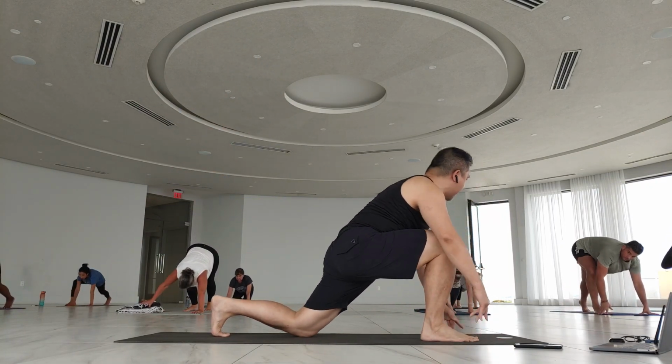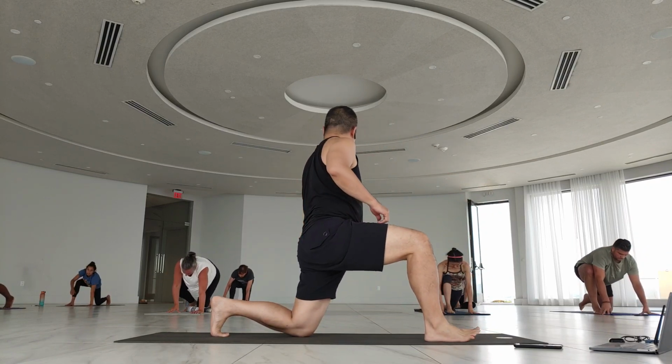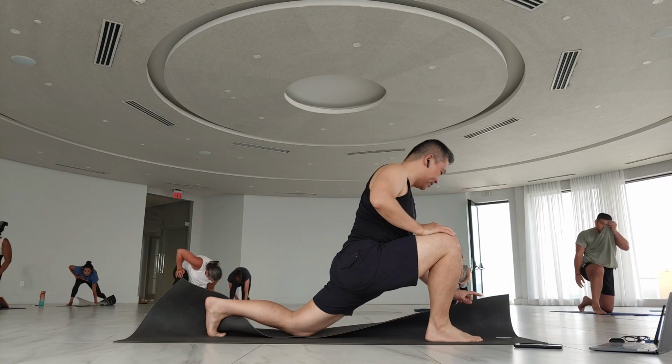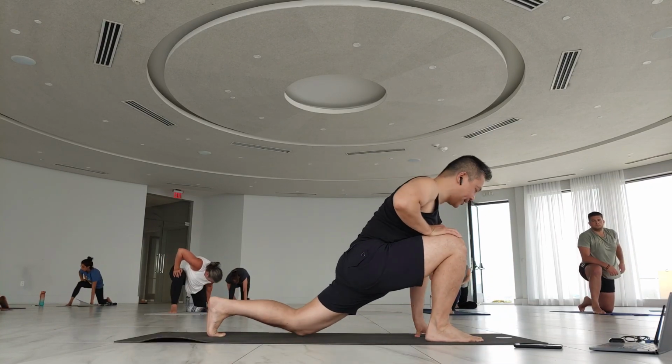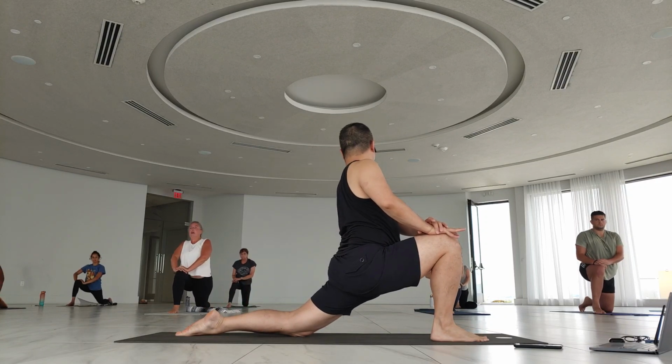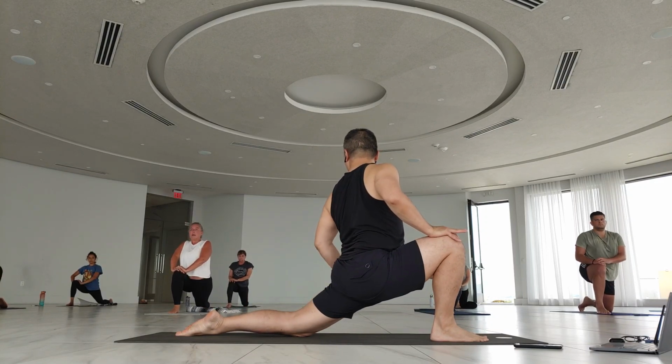Left knee comes down to the floor. Now, if your knees are sensitive and you need extra padding, you can take your mat, left side folding towards center, and double up your mat if you need extra padding. Hands to the top of the thighs. And then lunge your hips forward. So you want to get into the left quad stretch.